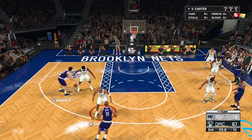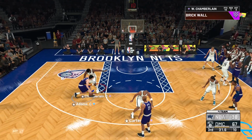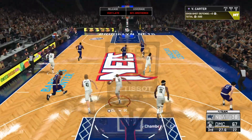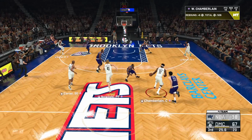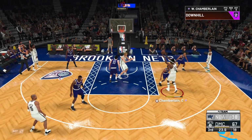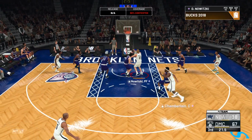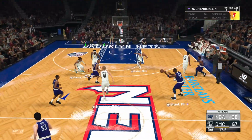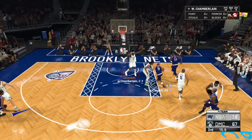Cassell against Carter. Shoots from the elbow. Adams' shot is off. And so it's Carter who brings the ball up for New York. It's a 4-second differential between the shot clock and game clock. You know, they don't score on that shot, but they're going to be happy with those kinds of possessions.